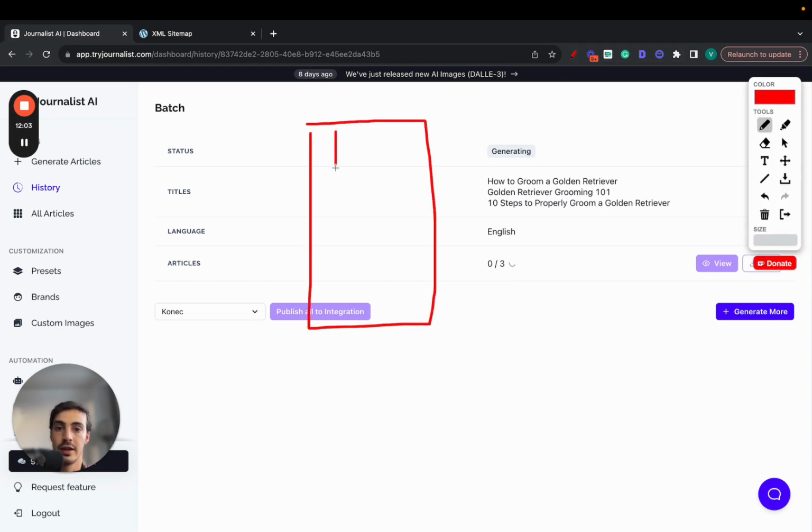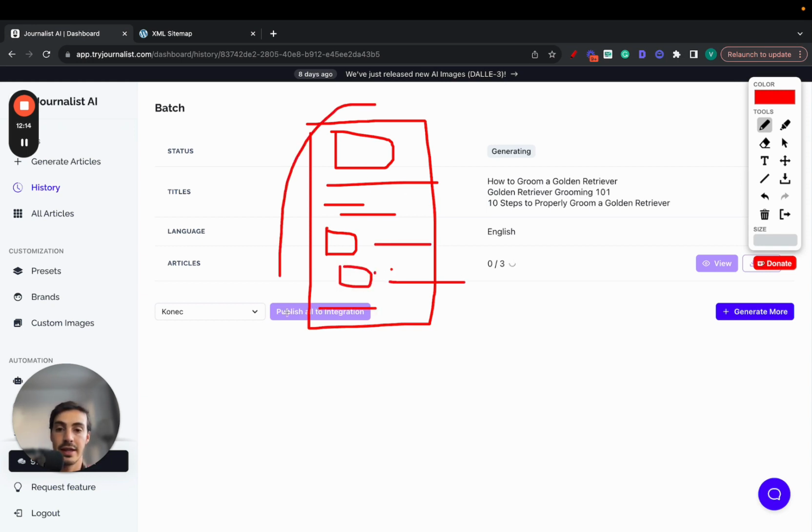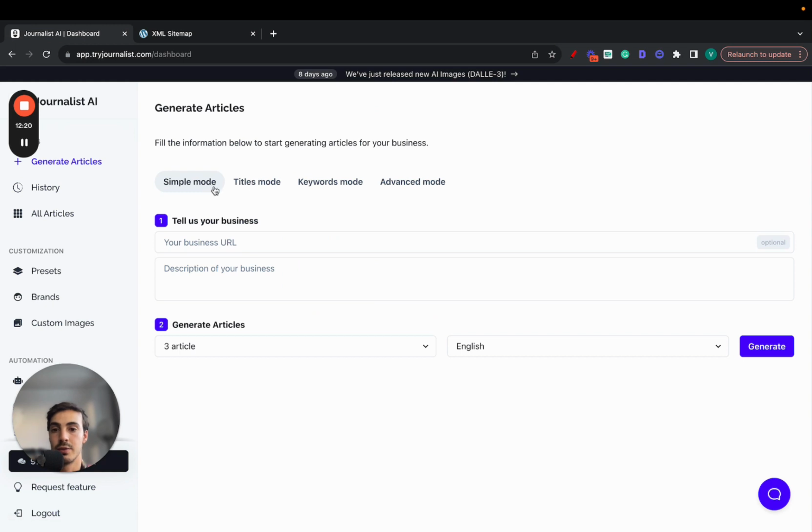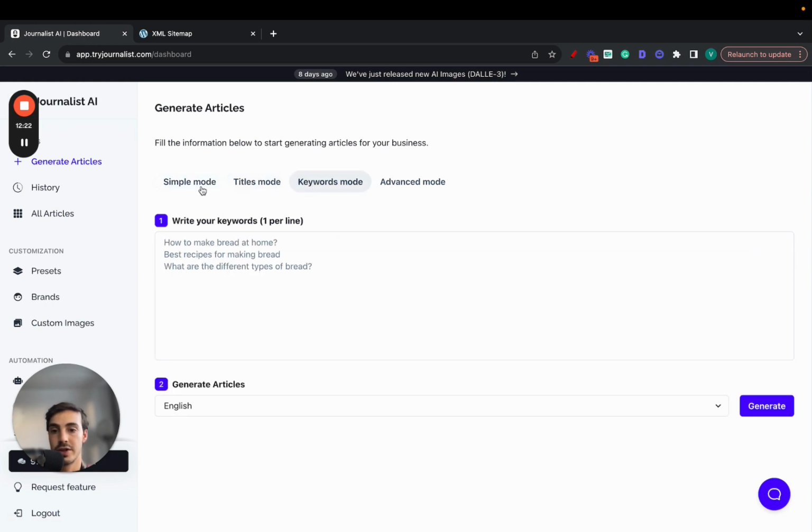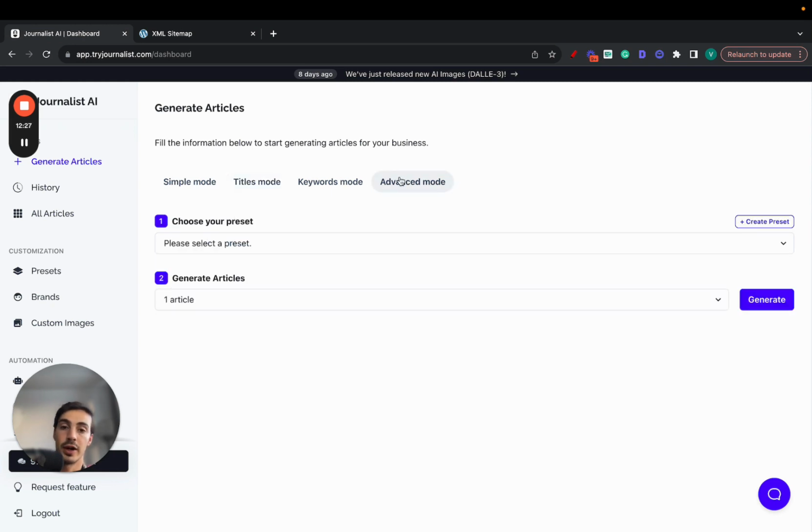That's the article with the featured image, with the table of contents, with the actual content, with the in-article images, with the in-article videos, with the internal links, external links, bullets, tables, call to action. All this is based on the preset that we just created, right? And now we could have done this with the simple or titles mode or keywords mode, which essentially gives us 1 or 2 inputs, but I wanted to show you the advanced mode because there's so much more input, right?